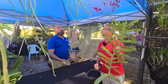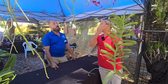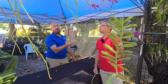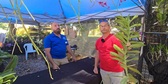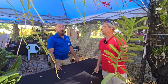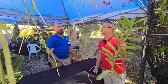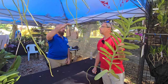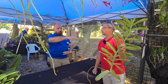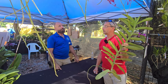You can also put it on a terracotta pot, with bark and other media, because the plant is going to grow tall. They're slow growers. This plant is about 14, 15 years old already. Wow. And it produces keikis also? They don't produce as many keikis as other varieties of Vandas. But as the plant grows taller and produces roots, you can cut the top, plant it, and then the bottom sometimes produces keikis. Awesome.